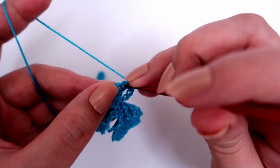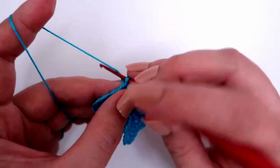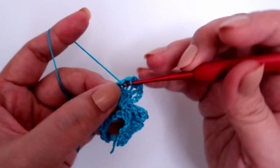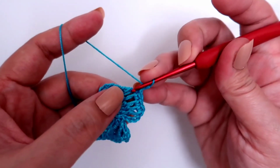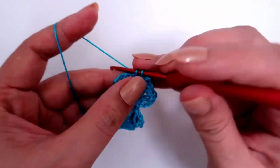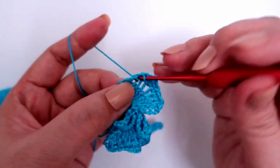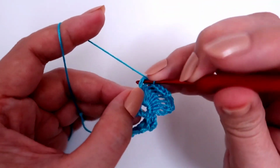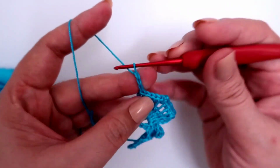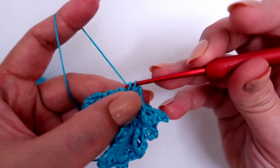So into the second stitch, that is where we're going to do our first single crochet, next 2, 3, 4, and then we're going to chain 2, and then work 1 more single crochet into the same stitch, and then work 1 single crochet into each of the next 4. And once done, we're just going to chain 5, 2, 3, 4, 5, and then we're going to work a single crochet into the same chain 3 space.